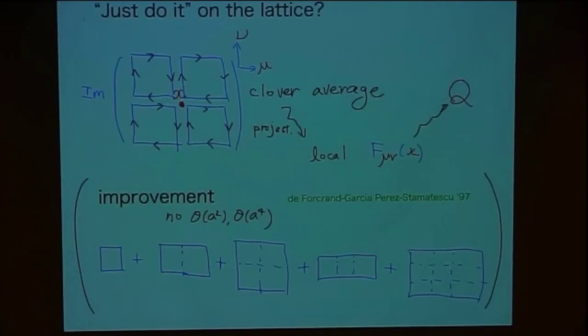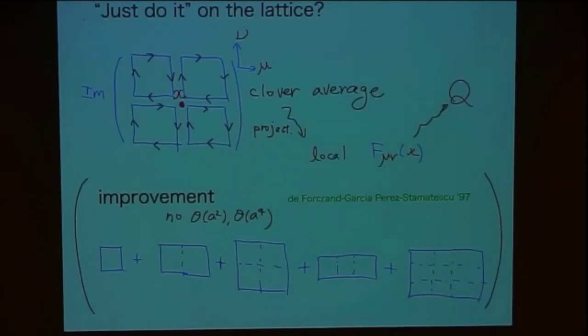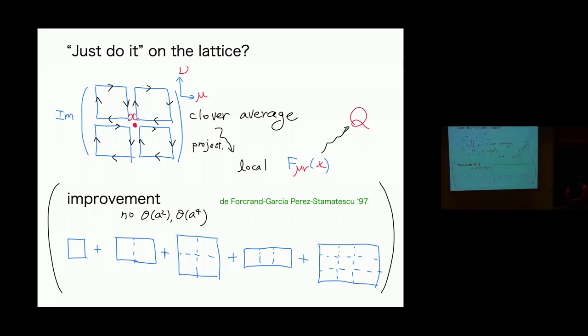For each edge, there is a link variable, which is like a gauge field, a Wilson line in a sense, transforming under the gauge transformation on both ends. And then there is this bracket which goes around, which is gauge invariant because it's a closed loop. Roughly speaking, if you just evaluate that, it gives this F. That's what's written here. But in practice, you want to first measure the topological charge density. So you take a point x, and you take an average over all possibilities to make it symmetric. In this picture, four, but in 4 dimensions, there are more directions.